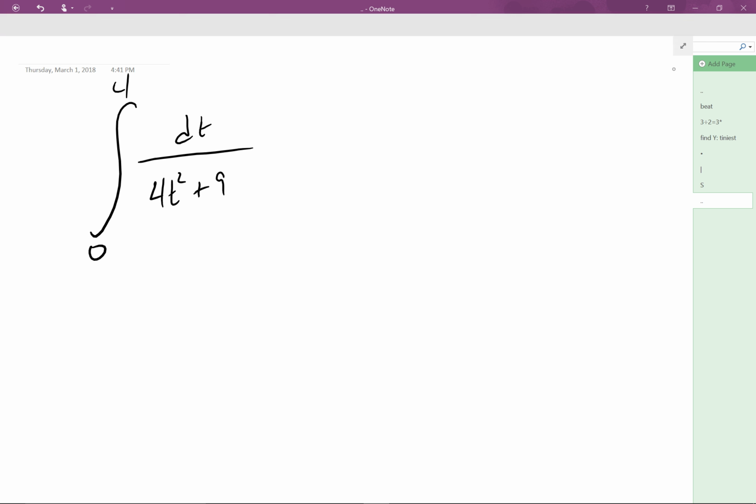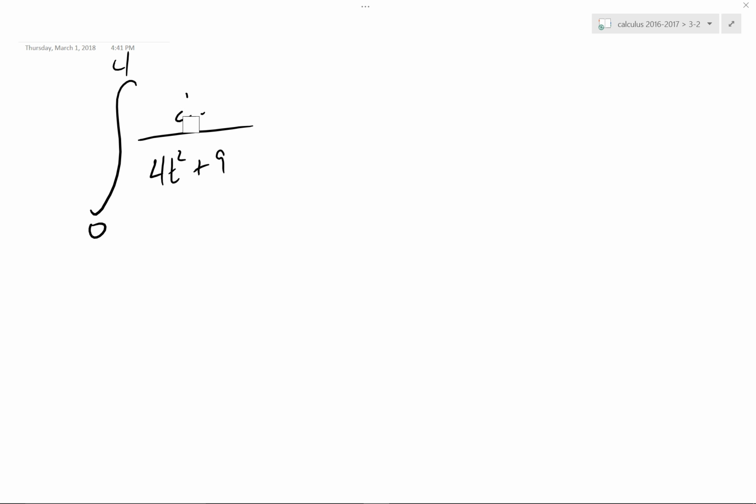Now, clearly this has to be an arctangent. There's two reasons I know that. What's on top? Just the 1's on top. Are you with me? If there was a t on top, I could use substitution, but it's arctangent. I know it's tangent and not secant, or cosine or any of those, because there's no square root in the bottom. It's just that. However, remember it's got to be 1 plus something squared. Okay, well I don't have that. That means this value right here needs to be a 1.